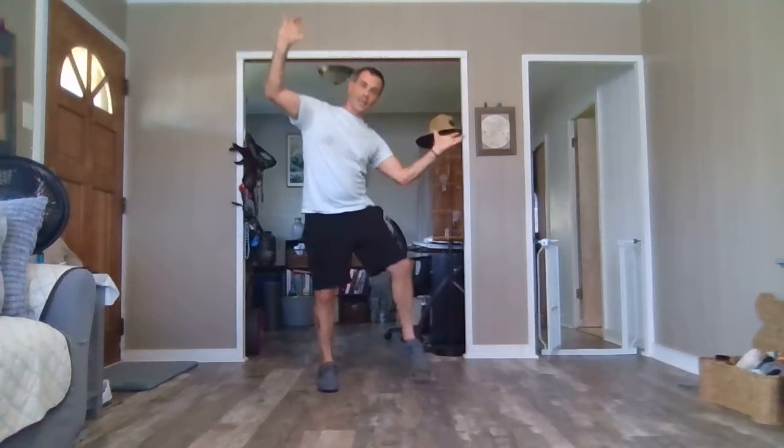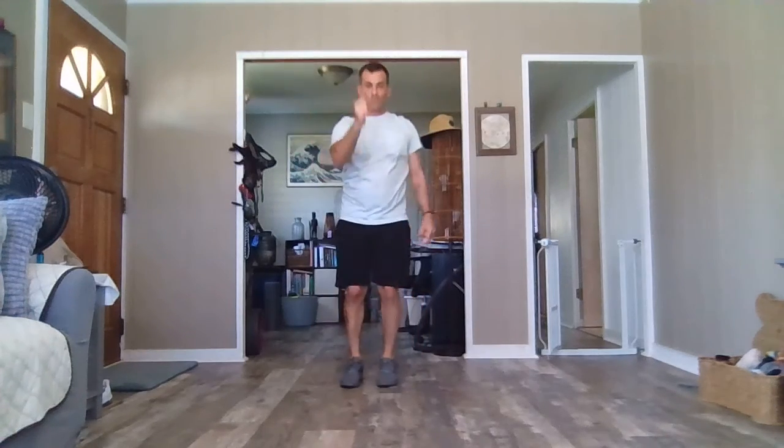Elbow towards knee side. Careful of the side stretch. Careful of the side crunch. Ribs move. Leg moves. Arms follow the ribs. And march.